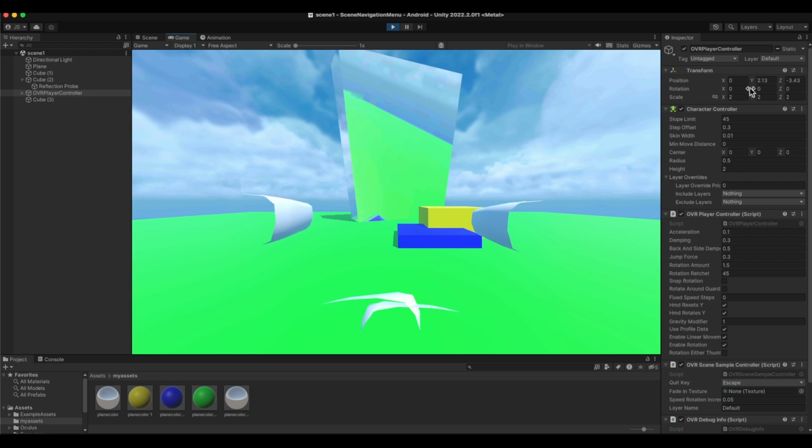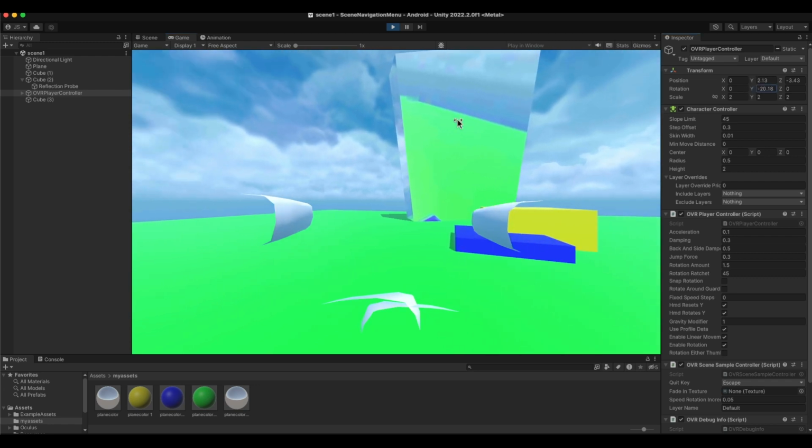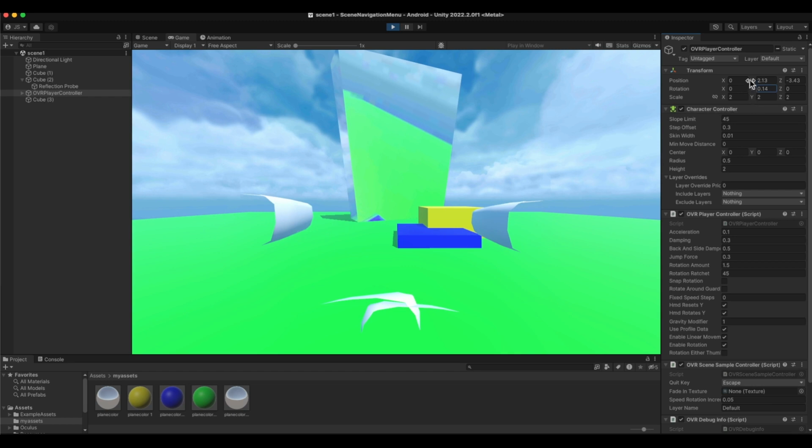Here I have a little example of a reflected object that I just created, and that's pretty much what we're going to be doing. Okay, so stay tuned. It's going to be a short video on this skill.